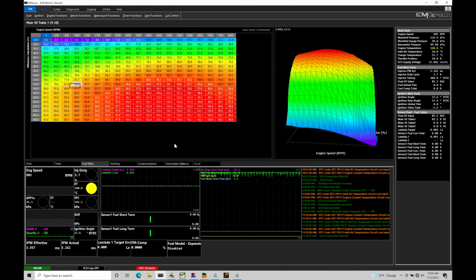There's a lot more to spark timing, such as spark timing modifiers and knock control. We're not going to muddy up the waters in this video. We're going to focus on just the main spark timing table, understanding this conceptually, and understanding how to build out a main spark timing table and properly calibrate it. Then we'll move into all the sub modifiers within the spark timing category, such as our spark timing modifier, intake air and coolant temp compensation. There are a lot of other compensations as well as knock control. So we're going to be very focused and specific in this tutorial.